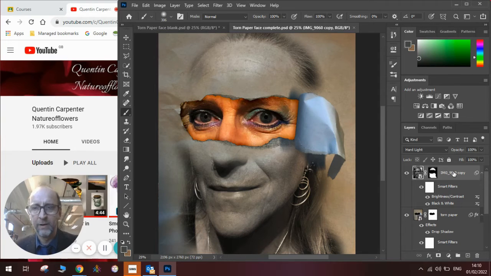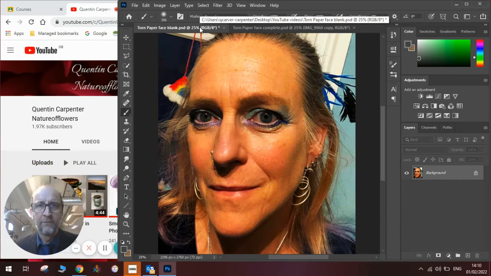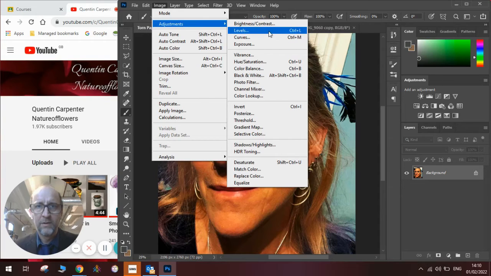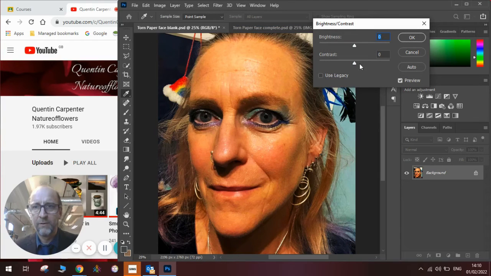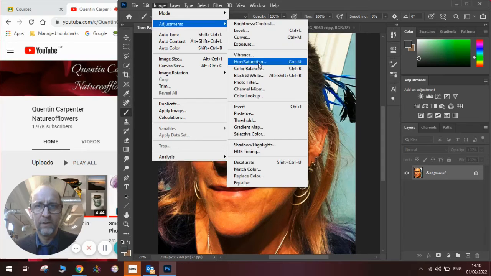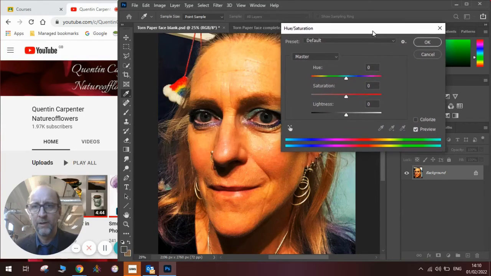So the first thing we're going to need to do is have a photograph of a face. From this, we might want to make some adjustments to the brightness and contrast. So we will go to brightness and contrast, give it slightly more contrast, make it slightly darker or slightly lighter. To make the real brightness shine out, we might adjust the saturation slightly as well to make it really quite bright, like so, and click OK.